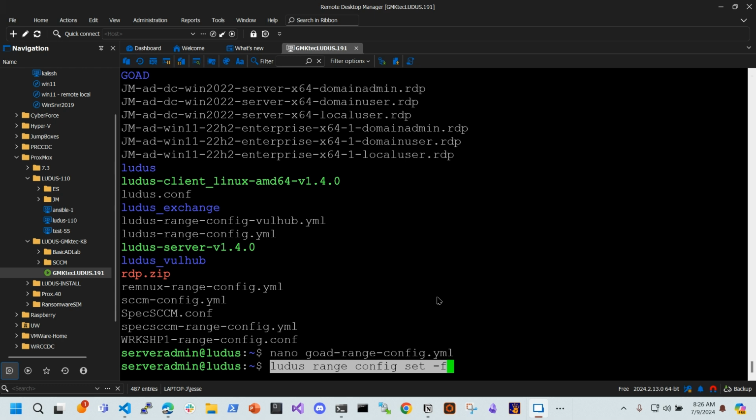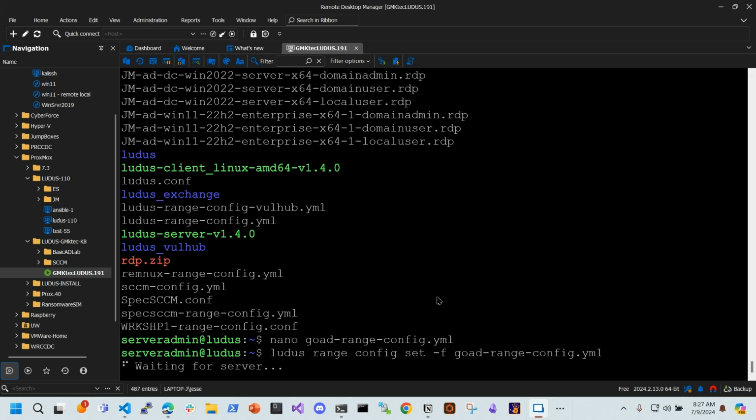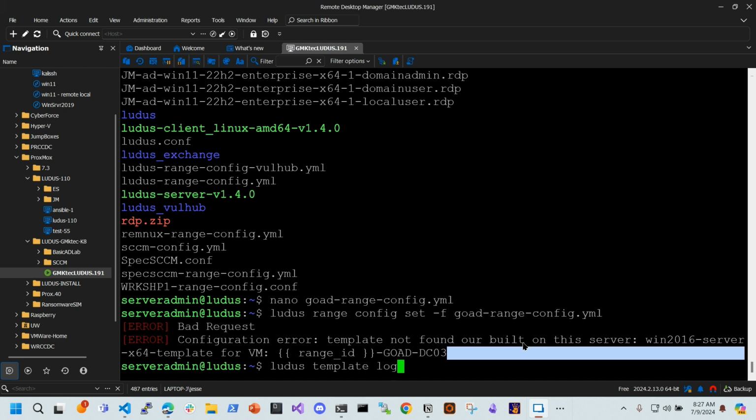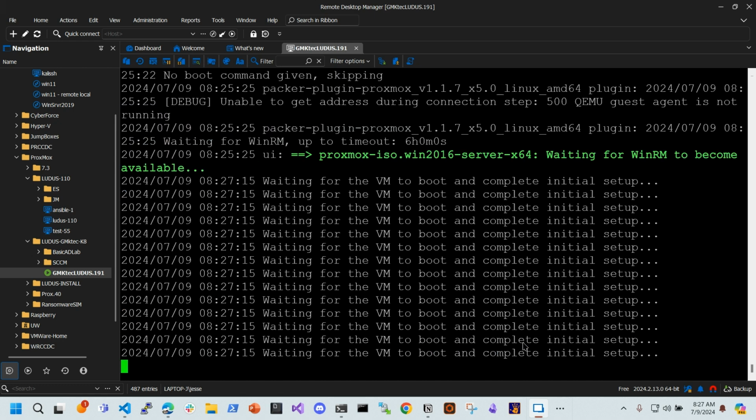So if I go in here, I do this. See, it did not like it because the template was not found for the 2016. So we got to wait for that template to be built. So yeah, it's waiting to boot to complete the initial setup.